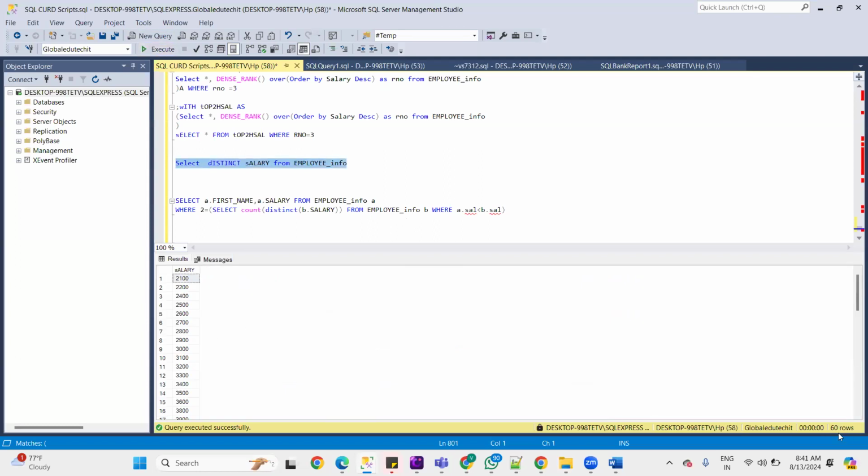How many values? 60 rows are there. Similarly, we can write the same query: count distinct of salary from employee info. Just execute it. It returns 60, but one row only. Total 60.